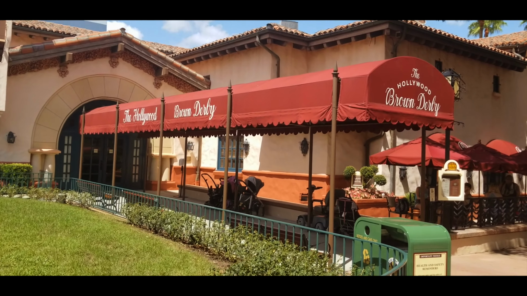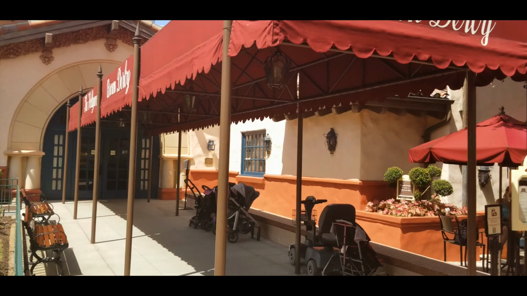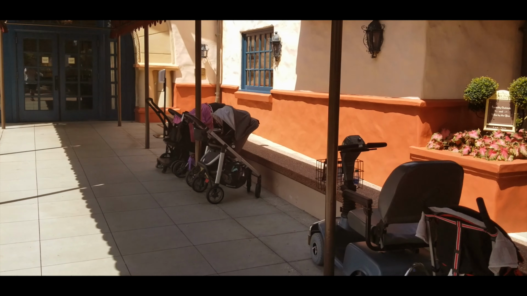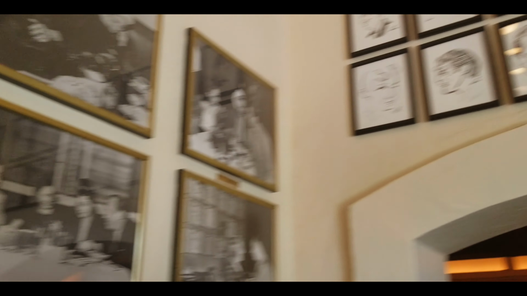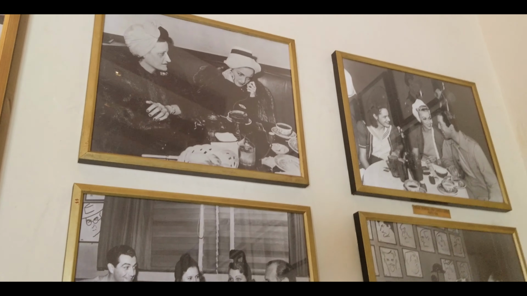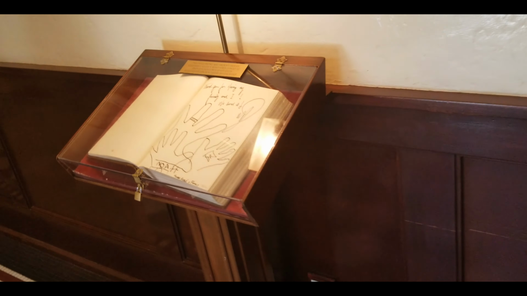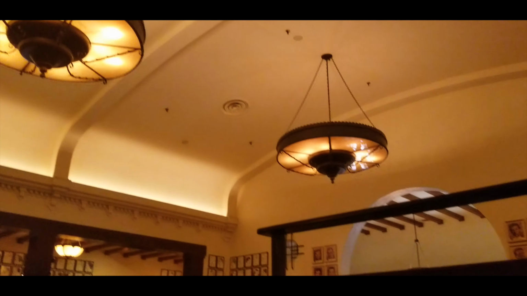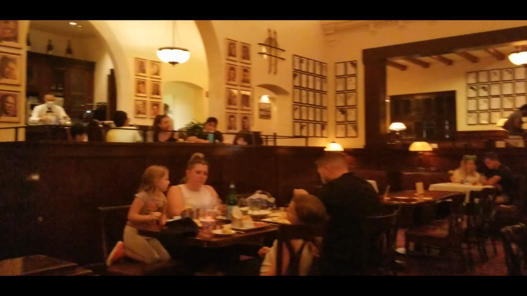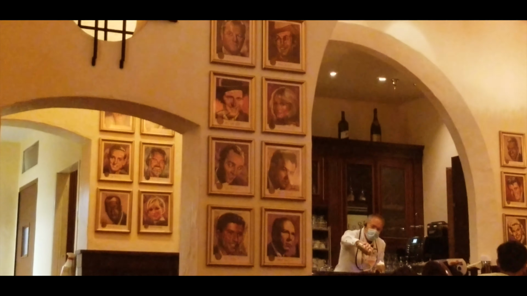Time for lunch at the Hollywood Brown Derby. This place is amazing. They're really, really good. Yeah. And then after, we're gonna go right across to Mickey's Railway. All right, let's check it out. Dinner rolls. Margarita. Look at that. Amazing. Look at this. Wow.